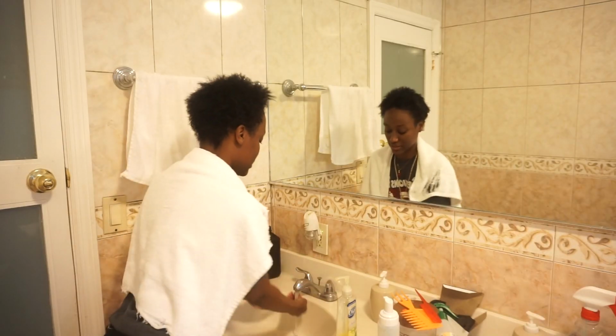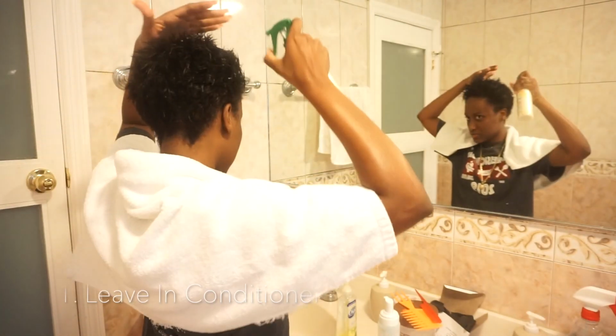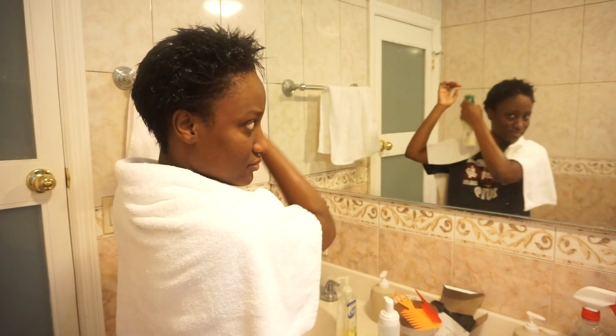So this is me with very clean hair, and I decided to dampen up my hair because my hair dries really quick. So the first step I like to do is put in leave-in conditioner because this hairstyle is very drying, and I used to do it a lot, so it just was drying out my hair too much.